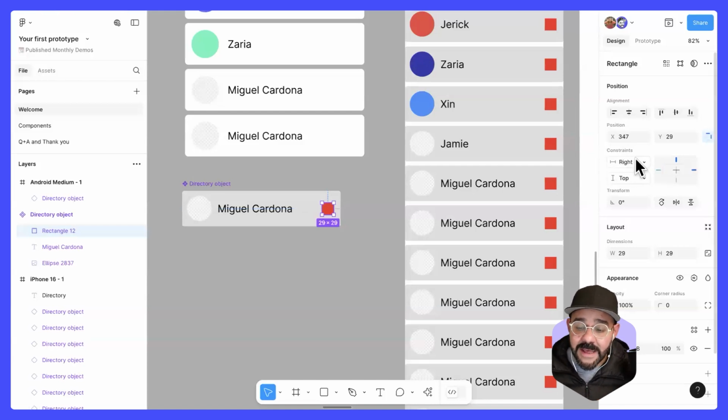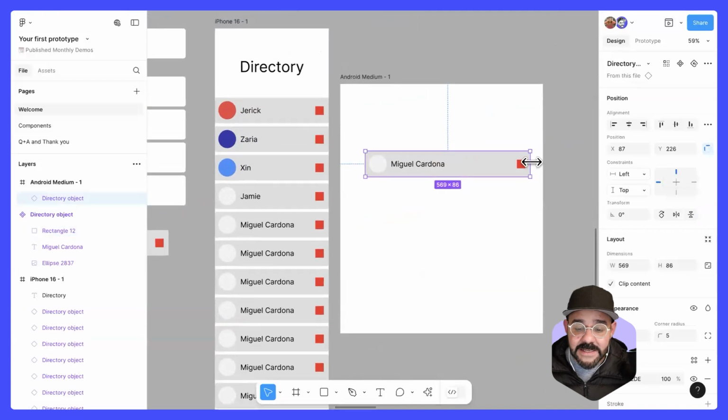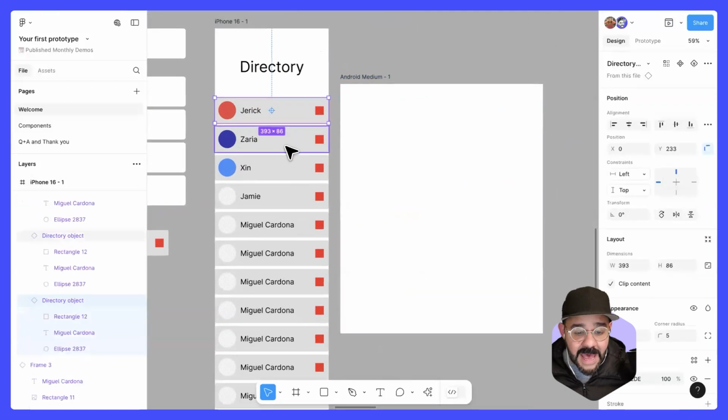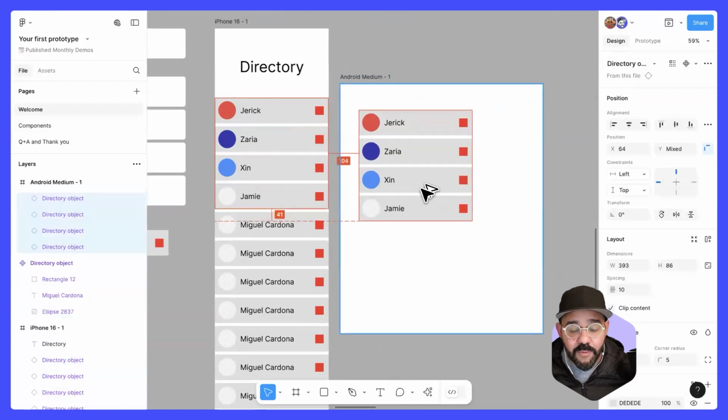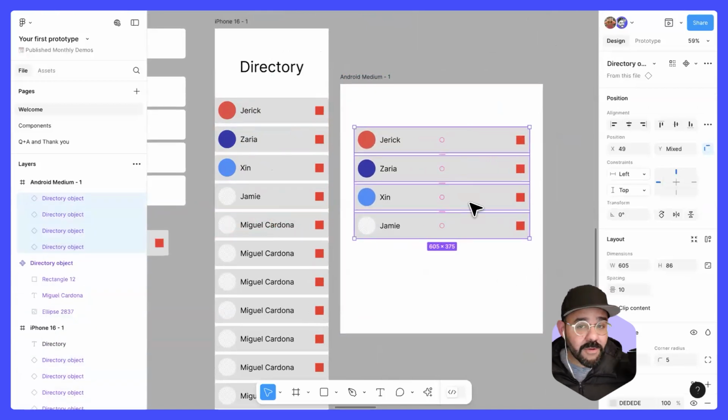So I could say, hey, let's constrain to the right and to the center. And what that does is when this resizes, it's going to move that from the right into the center. So if I have these elements and I'm working in a different device type, they will then follow suit. So those settings are going to matter.